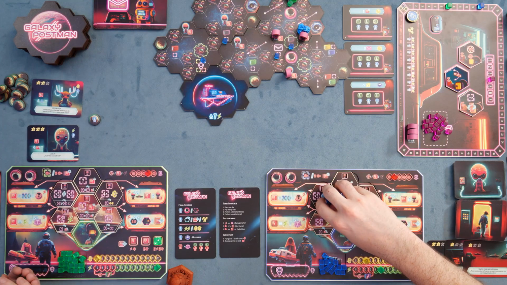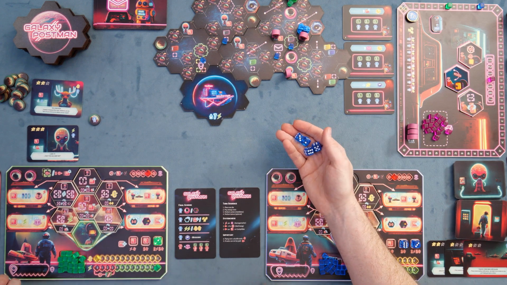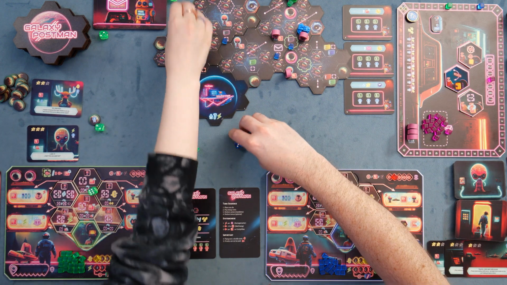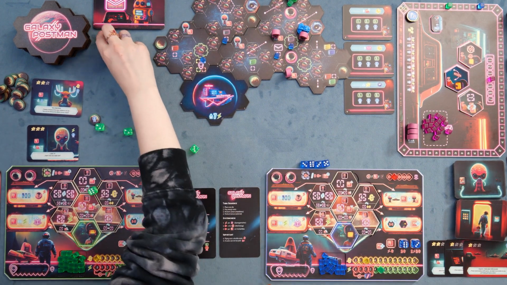You're right. Okay, we're going to go ahead and roll our dice. Do you get this back now? I got it back. Six, whoa. Three, five, and three. I've rolled a bunch of twos.